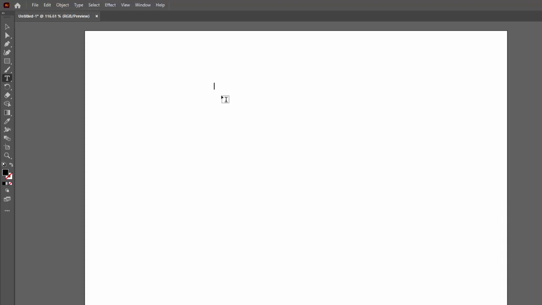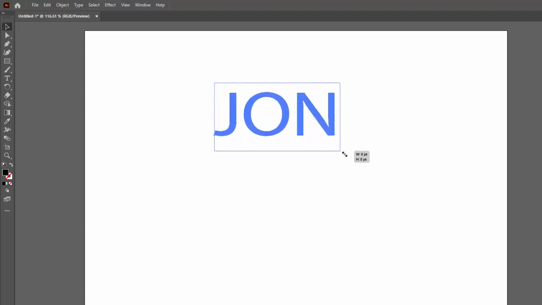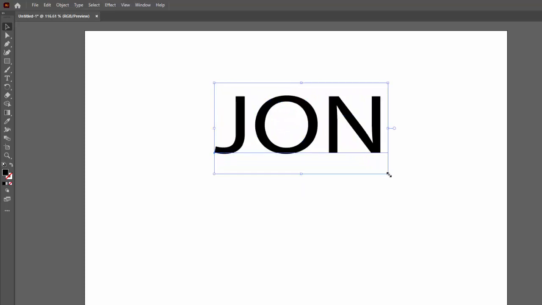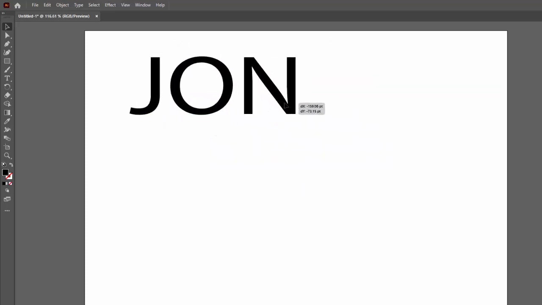Let's say that I want to put my first name. All right, so I'm going to turn on my caps lock because I want them to be all capital letters, but that's up to you. So I've got my first name. Now that I've got it on there, I'm going to make sure I switch to the black arrow tool, and then that's what allows me to grab this thing and make it as big as I want to make it, right? I can make that as big as I want.